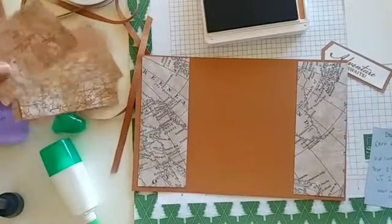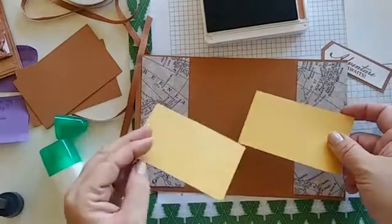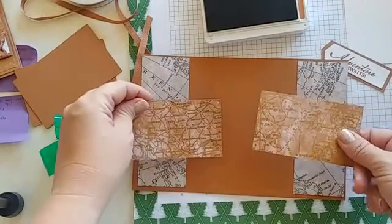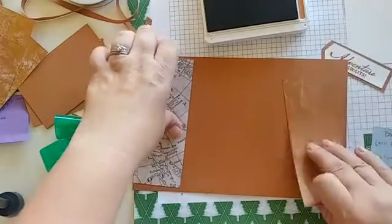Sorry about that, I just hit the stand. I also have this side. What are you guys thinking? Should I mix it up or keep it the same? Let's go ahead and use this paper this time. We'll see how it looks.